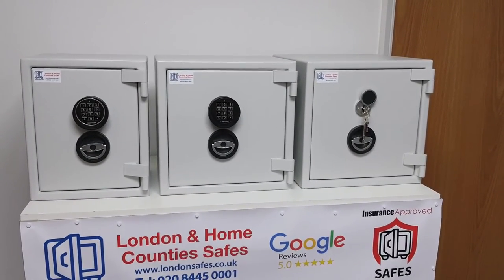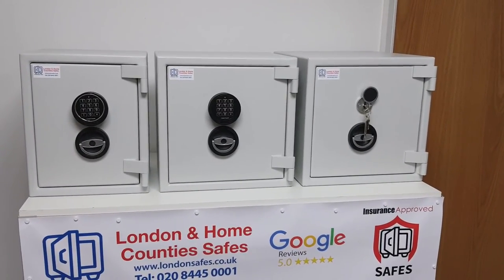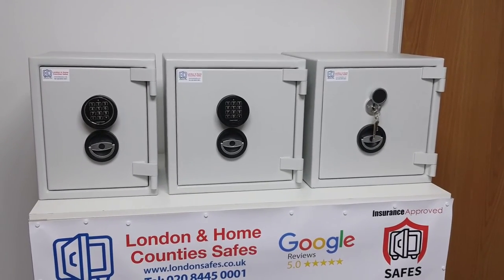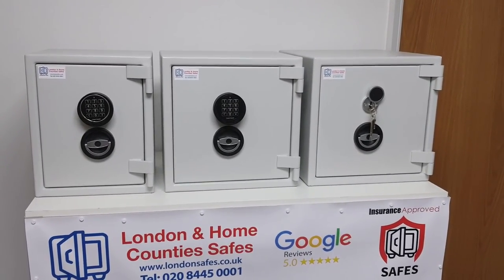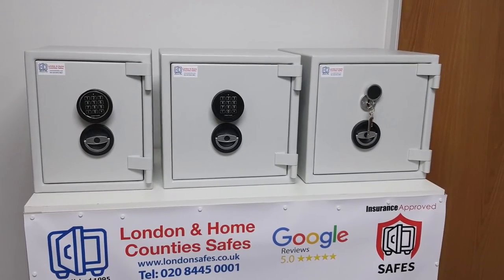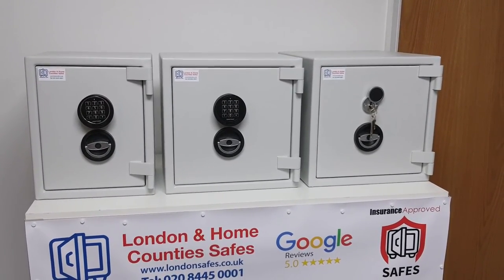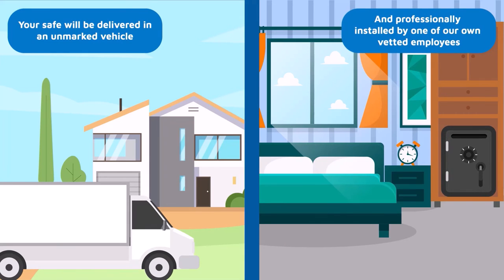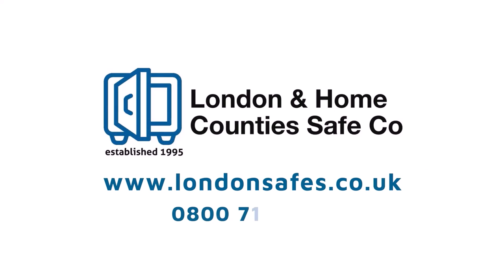That's not ideal, because there are so many people in the chain who know there's a safe: the person who received the order, processed it, sent it to the manufacturer — because most do drop shipping — then the person who packed it, then the delivery driver. By the time it's fitted, there could be a dozen people who know you've got a safe. With us, there are just two people: myself when the order arrives, and the person who installs it — sometimes that's me. Security is important, so the fewer people who know, the better. Free delivery and free installation — your safe is delivered and installed by one of our own vetted employees arriving in an unmarked vehicle. Get in touch online or call us on 0800 711 7892.